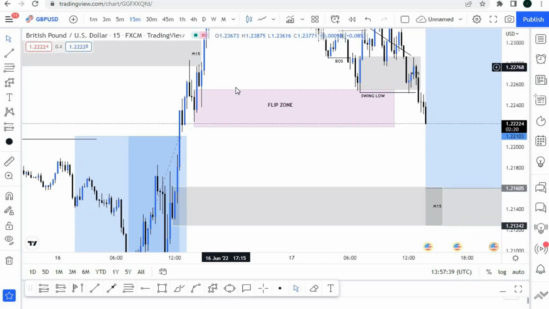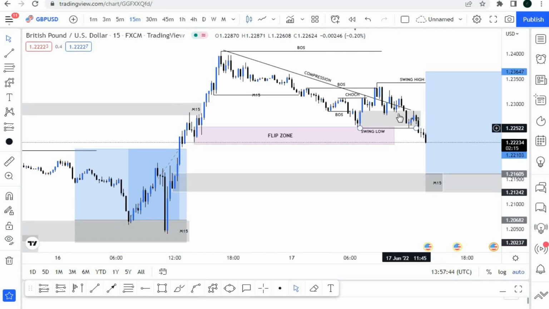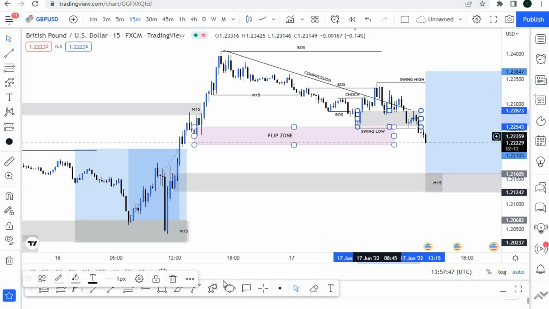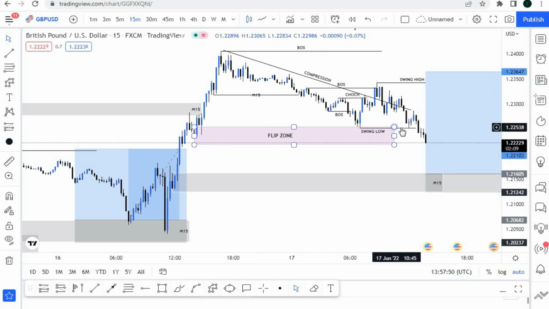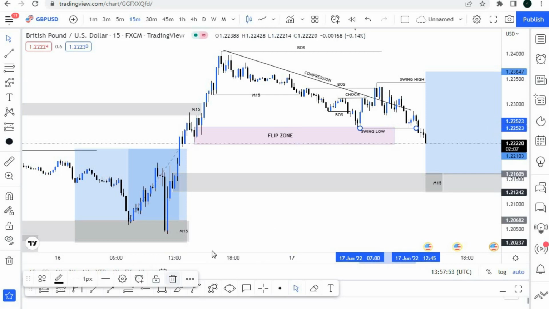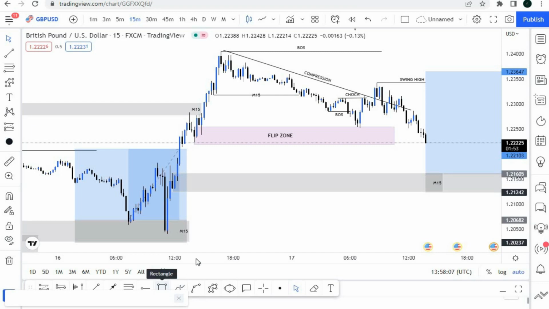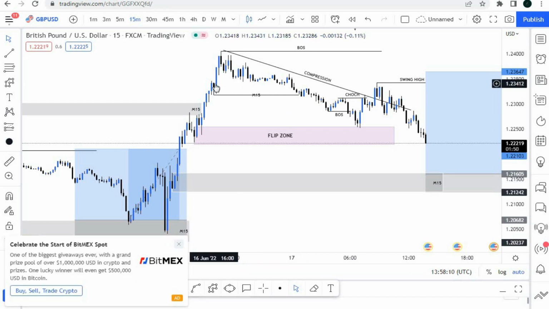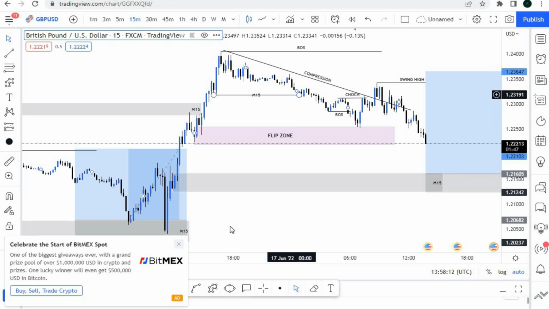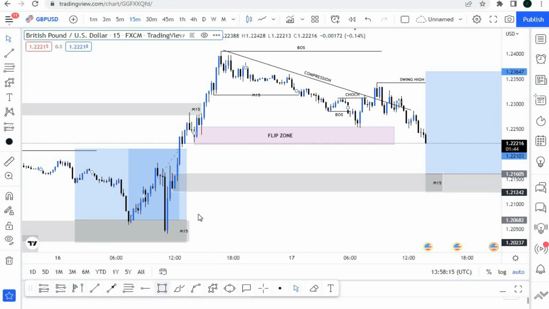So for now, I'm going to wait for my breaker block right there. That's where I'm going to wait for my entries, meaning this is no longer valid. Right here, something like that. So the price is just giving us compression going down. So they just respected this zone as well. As you can see, this is a demand zone area right here.